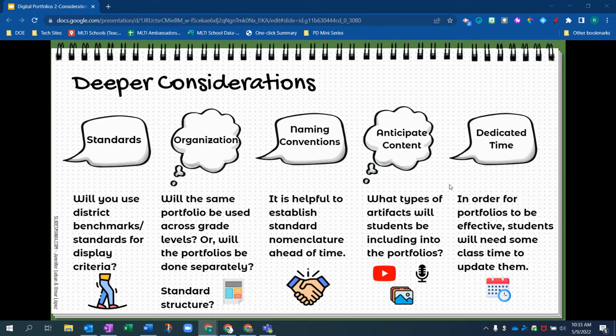They might have some little things to touch up outside of class, but I think the majority of it to be productive comes in the class time. So think about how often you are going to give them time to update it. It may not need to be weekly, depending on your time and your classes and how often you meet. It might be once a month, maybe twice a month, probably at most, maybe once a month or every other month, once a semester or once a trimester, whatever grading period you're in.